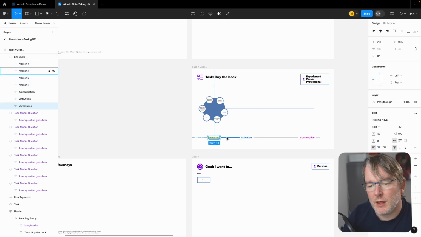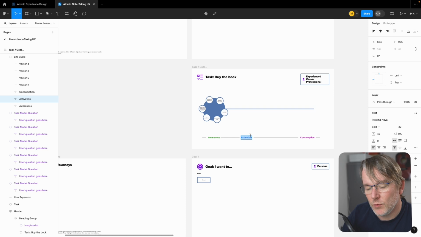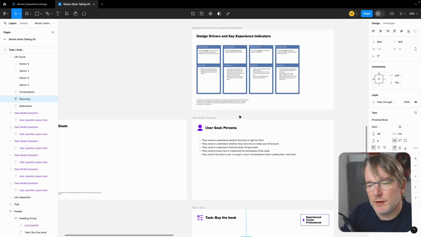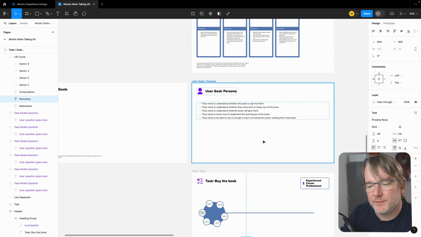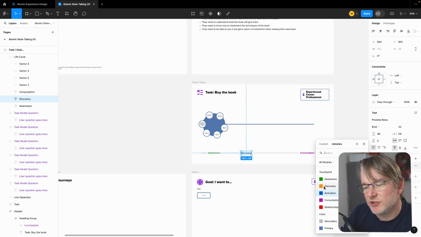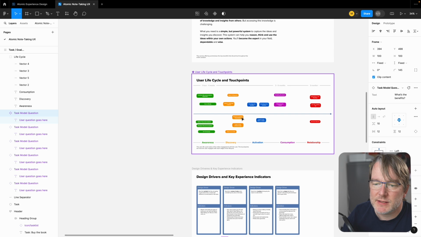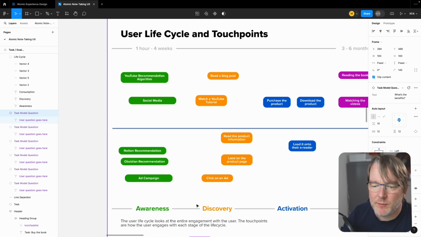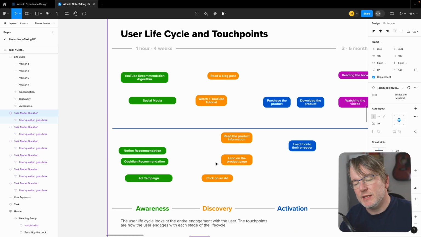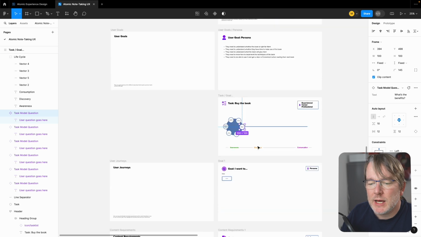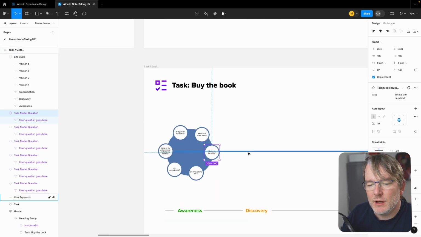Okay, and then they're going to discover more. So awareness, discovery. In the discovery phase, what do they say? They are reading a blog post, immersing themselves in this tutorial. They're going to have questions.